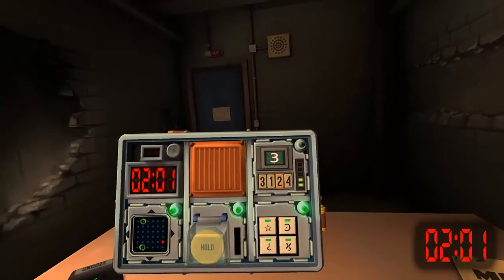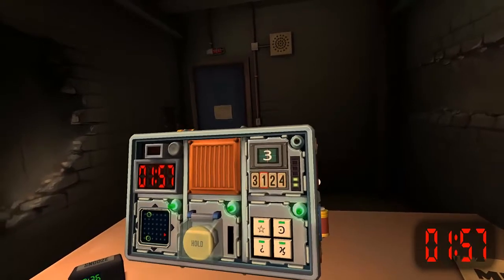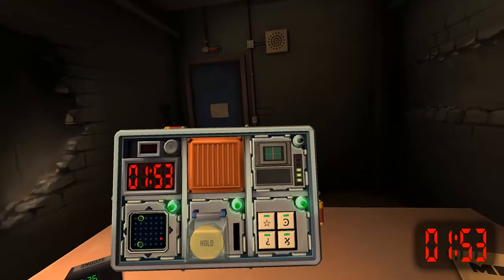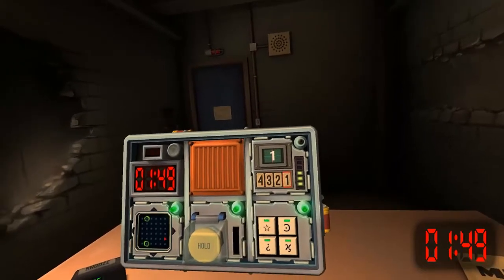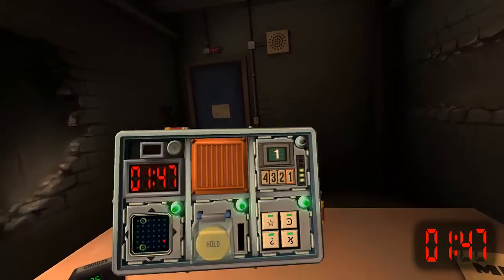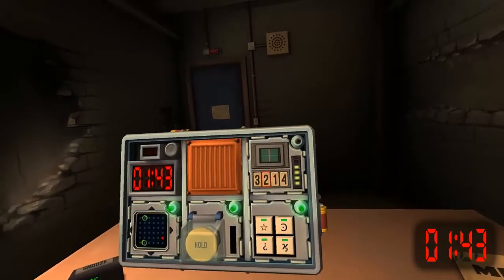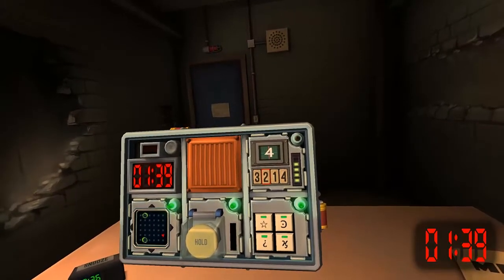Alright, the new one says... What's it say now? 3. This is 3. Third position? That's a 2. Now it says 1. Second position. That's a 3. Alright, now final stage. It says 4. Same level you pressed in stage 3.